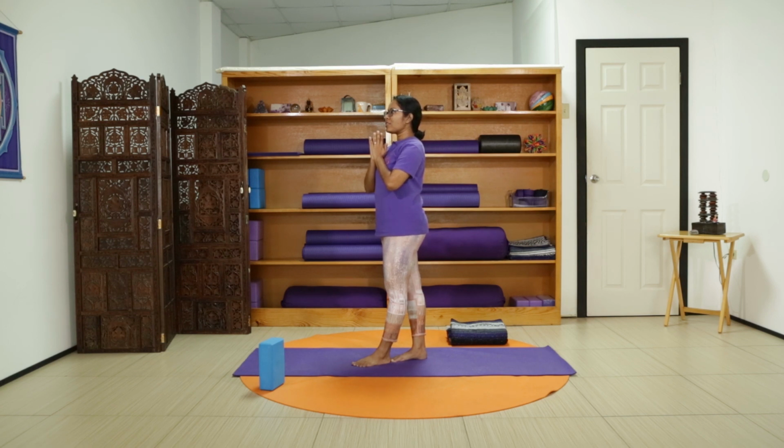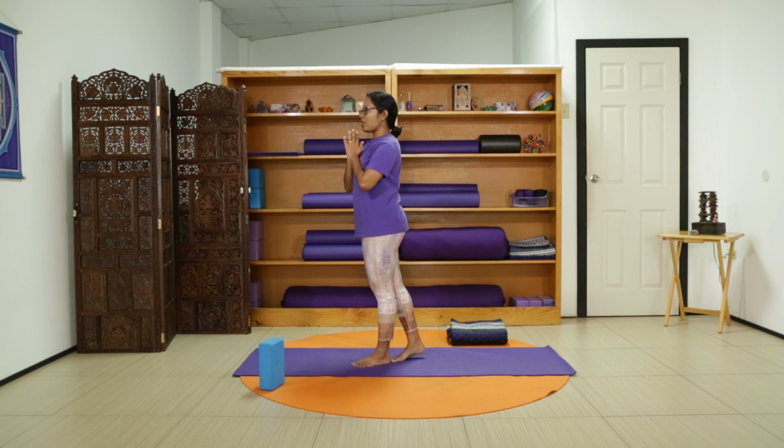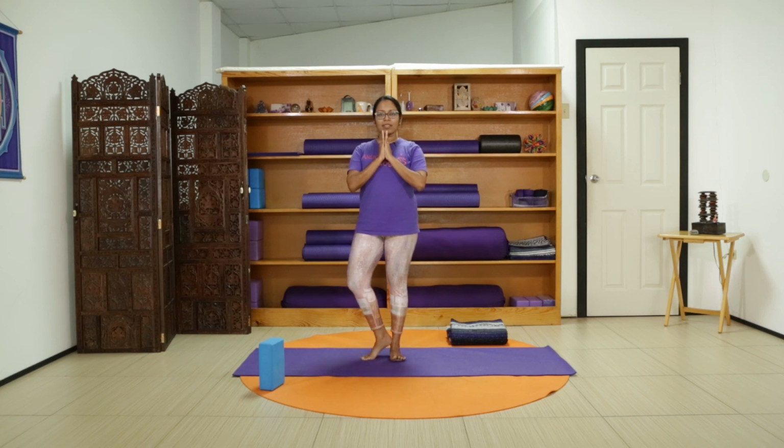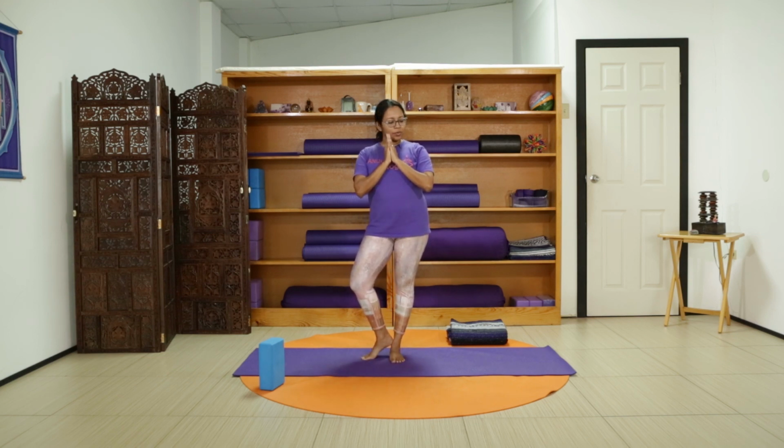If we want to challenge ourselves, we close our eyes just for a few breaths. And on an inhale, if our eyes are closed, we'll open them. Bring our weight forward into our left foot. Take our right heel to our left ankle. Observing our body. Making sure we're not out this way, but drawing in, drawing up. Breathing out fully.